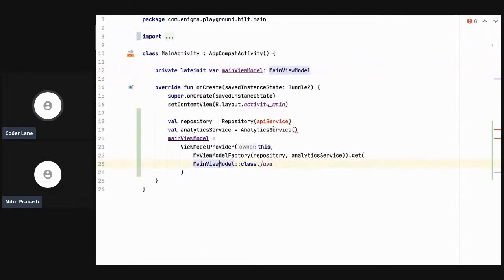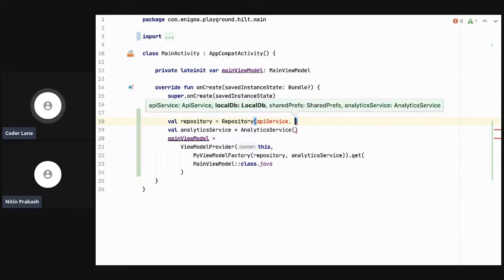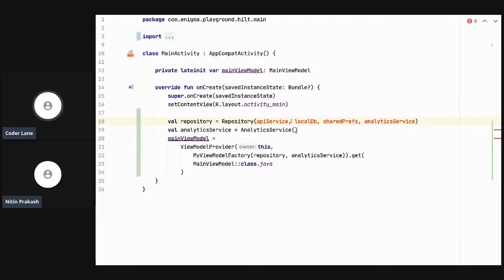We are using something like Mixpanel and Facebook. The use case is pretty basic: we have to log events and we have to get data. Getting data is crucial, and analytics is added to make this a little more complicated to bring home the point. In a production app you'll always have some sort of analytics, and I generally prefer it to be in the view model instance. This repository will need a local DB as well. It will need shared pref, and it will also need an analytics service. Was the explanation clear?